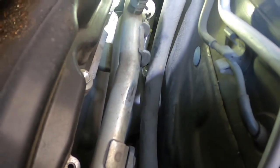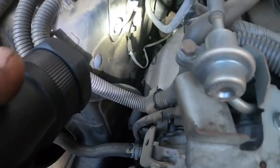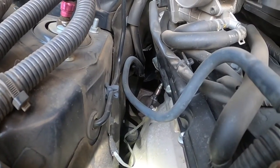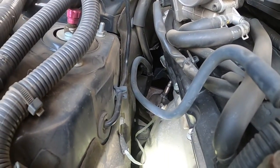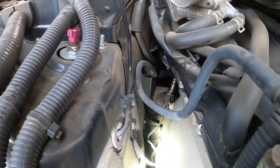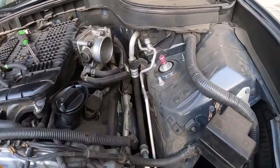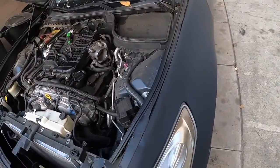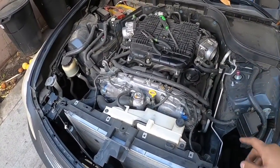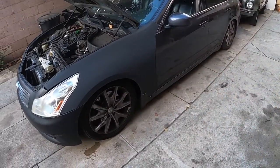On the driver's side there's a bolt back there, but it's pretty hard to see. On the passenger side, right back there where the flashlight is, that top bolt is the bolt people struggle with. I'm going to spray it with WD-40 for now to loosen it up a little bit. The easiest way to get it is to get a really long extension and get it down there and just crack it loose. Let me jack the car up and we'll get under it.